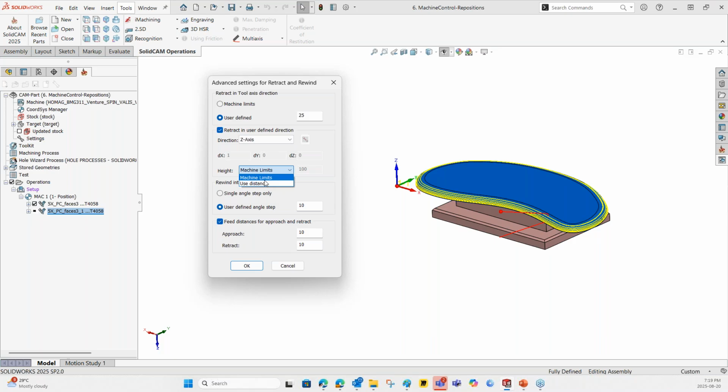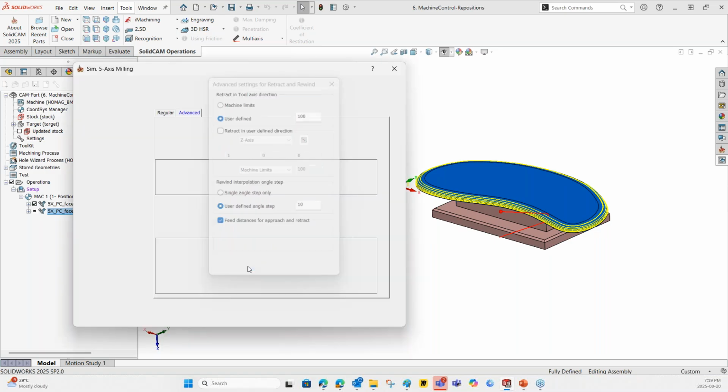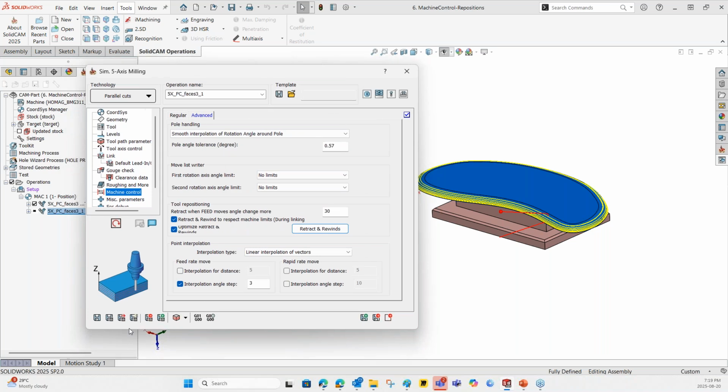And the height, you can also choose the machine limits, it is always safe. And you can also give a different value other than the machine limits. So for now, I will choose 150 millimeters. Okay, and I'll hit OK. I'll save and calculate.